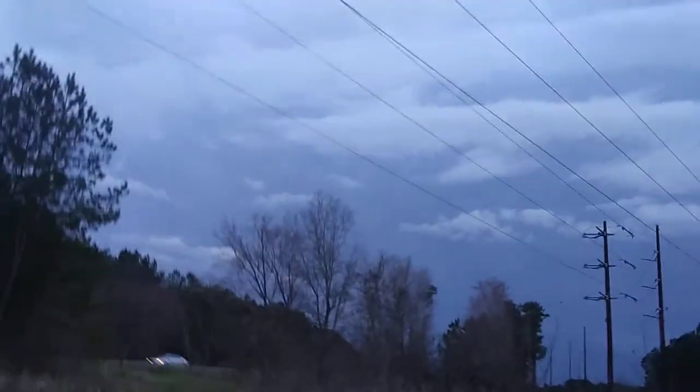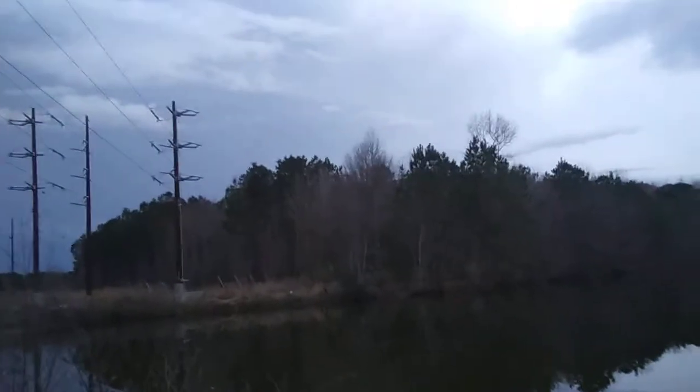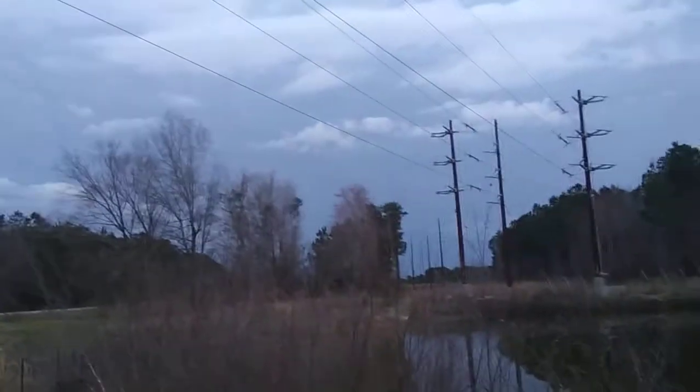It's clearly visible. It's not coming my way — it's actually heading back that way. It's off to the side, off in the distance, and it's actually passing us. But you can see farther down where the rain is coming down on the other side of those woods over there.